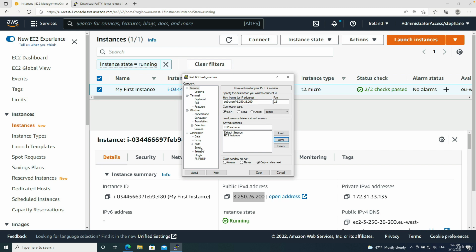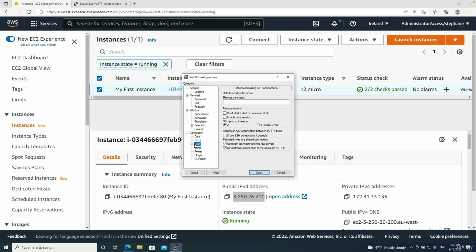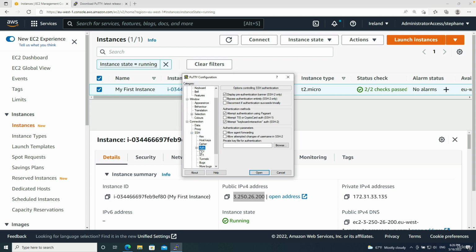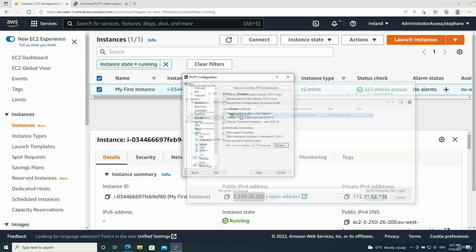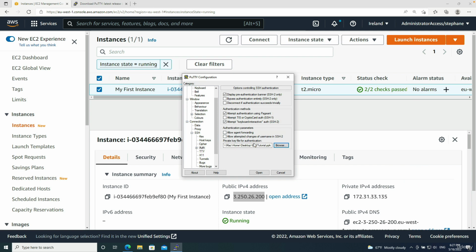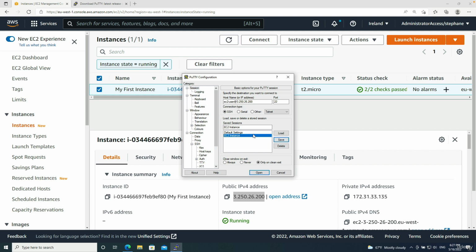This will be saved. And then for the key, we need to go into the SSH. You click the plus, you have the auth, no need to click the plus, so you just click on auth, and then you need to find a private key file for authentication. Click on browse, go to your desktop, and then you find the EC2 tutorial.ppk file you have just generated using PuTTYgen, or if you had downloaded it already from the AWS console, that works as well. So this file is good. Don't click on open just yet. Go back to session and then click on save to save this profile. This way you don't have to redo all these steps over again.